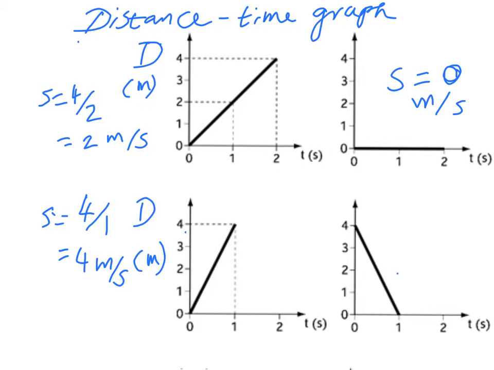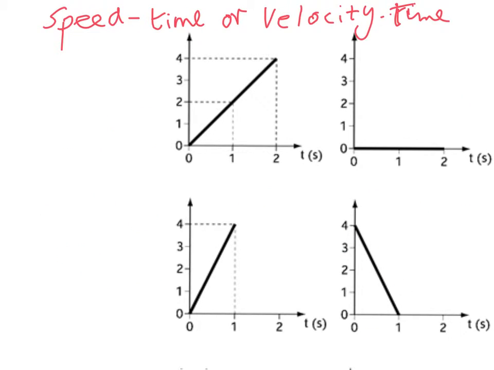Okay, and on this graph over here, you can see the object is going, the displacement is what matters. The distance is 4 and that happens in 1 second. So the speed again is 4 meters per second, just the same as this one, only the distance is decreased. So the object is coming from somewhere else towards you. Okay, so the speed is the same for these two things, and you can see that the steepness is pretty much the same, only this has got a positive gradient and the other one has got a negative gradient.